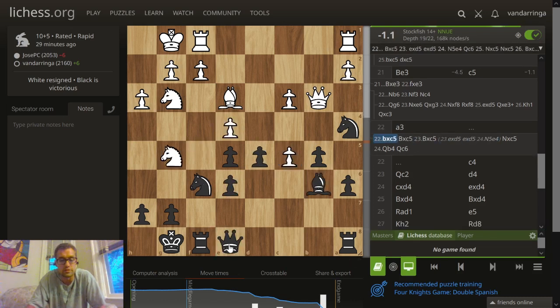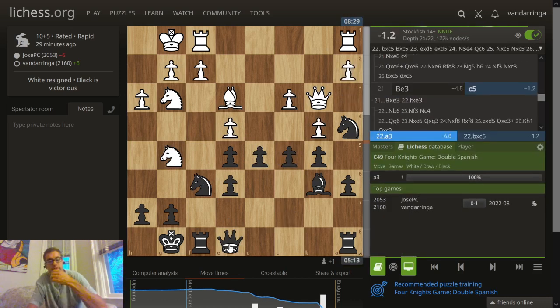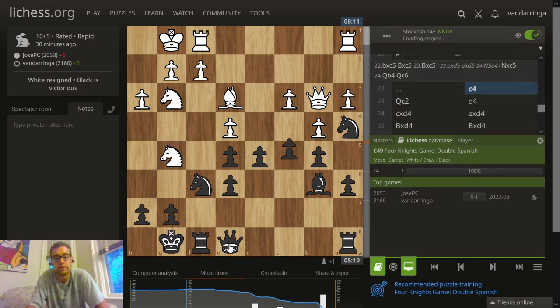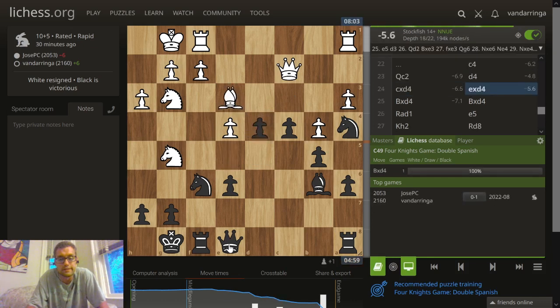Okay, interesting stuff. I'm still okay, but I don't know why a3. That didn't seem to make any sense. It just loses the thread completely. Seems like a random nothing move. Yeah, now c4, and then d4 comes charging in. Actually, it still likes bishop e3 better. But d4, it's just too good to pass up here. And then, yeah, he gave up.